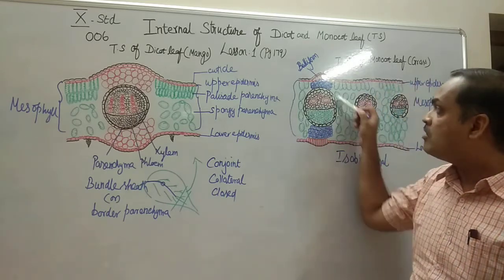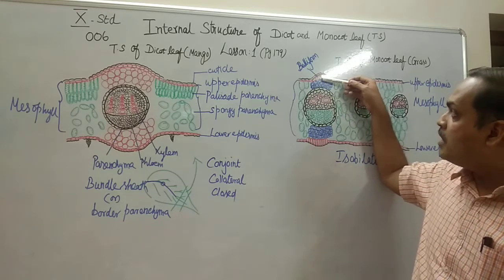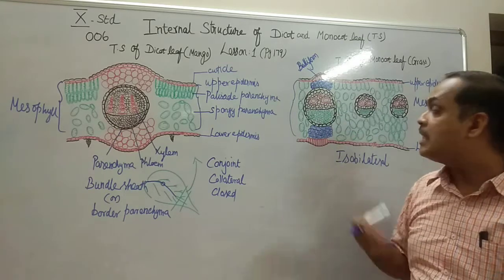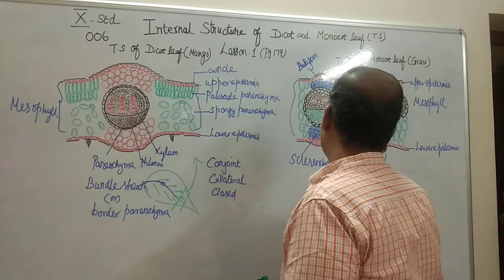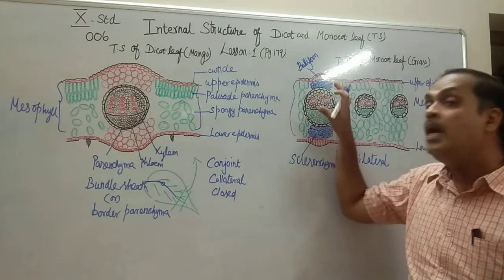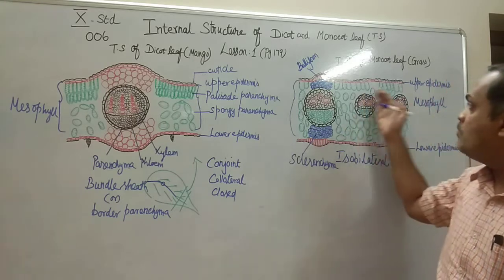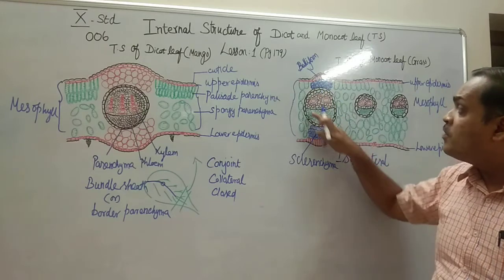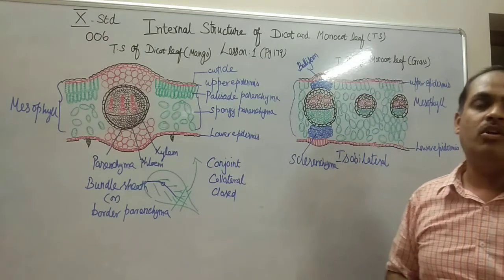Now on every bigger vascular bundle, on either side, the upper side and the lower side, you'll be able to see a patch of cells made up of sclerenchyma. And these sclerenchymatous patches are found only in the bigger vascular bundle and not in the smaller vascular bundle. On the smaller vascular bundle, on either side, you will not be able to see the sclerenchymatous patch. Now this vascular bundle is conjoined, collateral and closed. You know already the meaning of conjoined, collateral and closed.